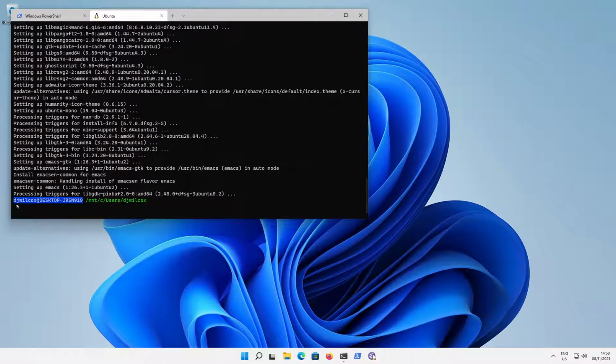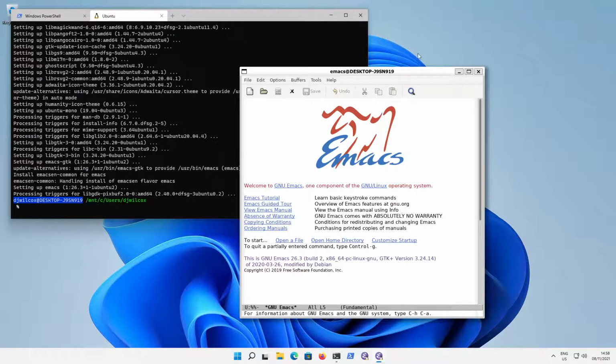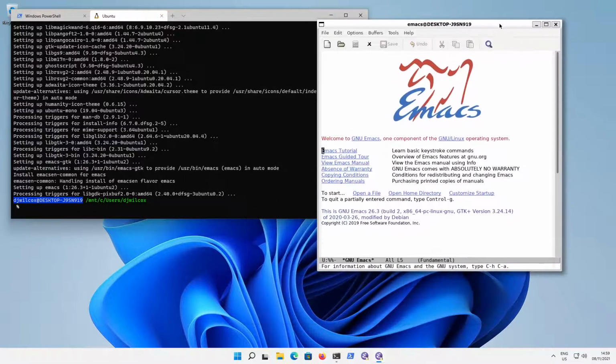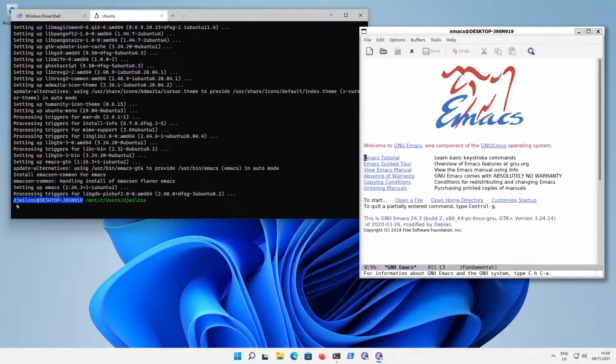And this is the, there we go. Yeah, I was going to click it again, but you can see it's now opened Emacs here.